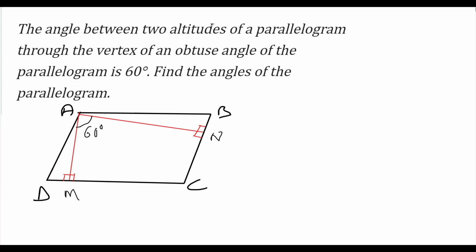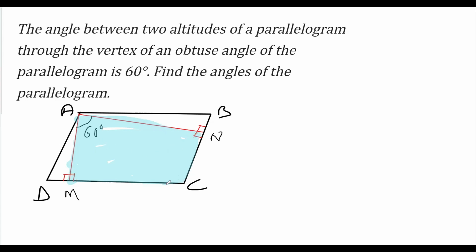So let me first mark the quadrilateral I'm talking about. Let's say this one, not a parallelogram, this quadrilateral. What you can see here is that we know three angles. So what are the angles we know here? Number one, we know this angle as 60 degree. And we also know that this angle is 90 as it is an altitude.